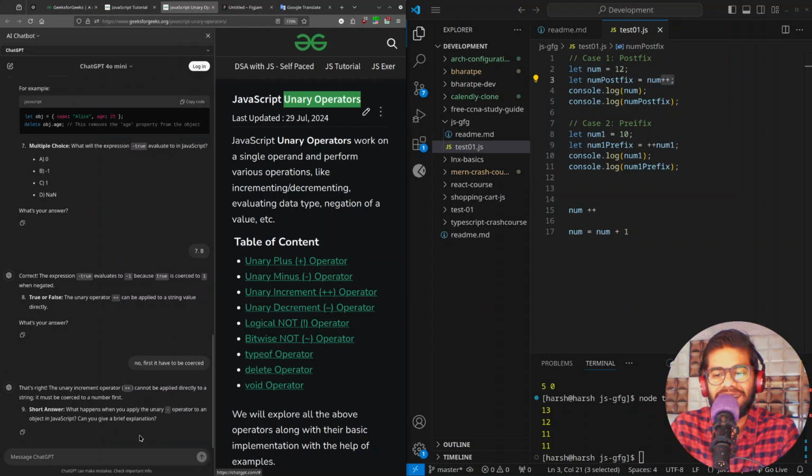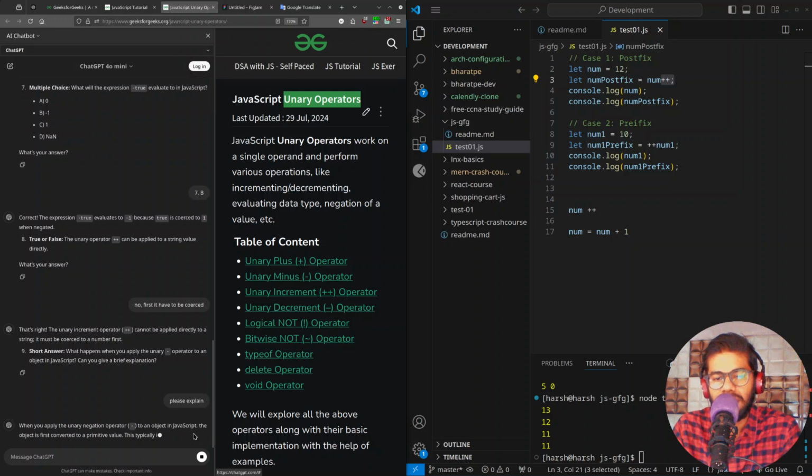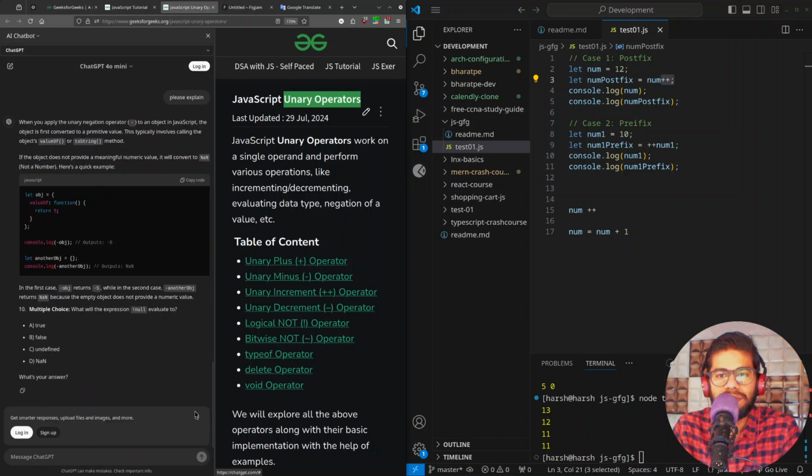Great. What happens when you apply the negative to an object in JavaScript? Please explain. I don't know. And I think the explanation needs to be copied to the board on our side. When you apply negation to an object in JavaScript, the object is first converted to a primitive value. This typically involves calling the object's valueOf function or toString method. If the object does not provide a meaningful numeric value, it will convert to NaN, not a number.